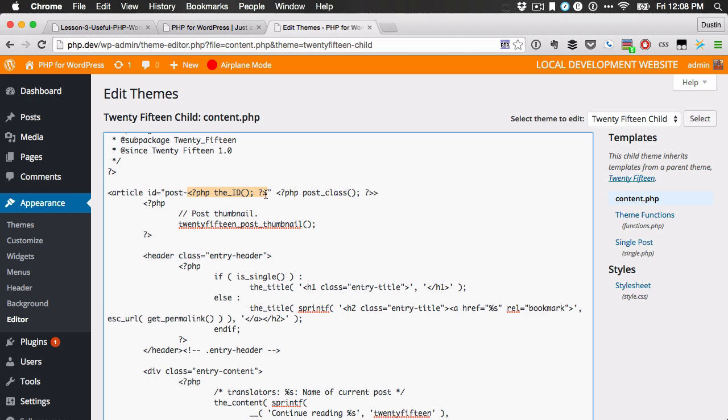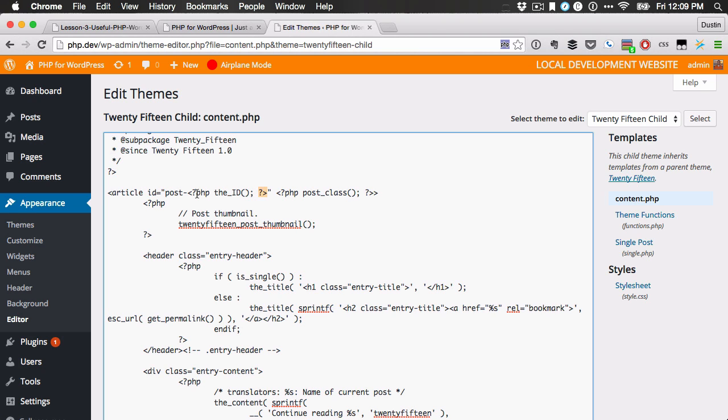This is like a standard little command within PHP. This first part is basically telling the browser that we are first opening PHP. Anything that comes after the less than sign, question mark, PHP is PHP code, okay? Then it's going to go out there and run this function, and then this is the closing tag for PHP.